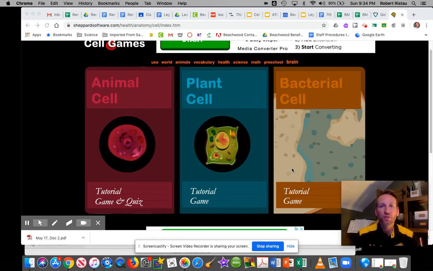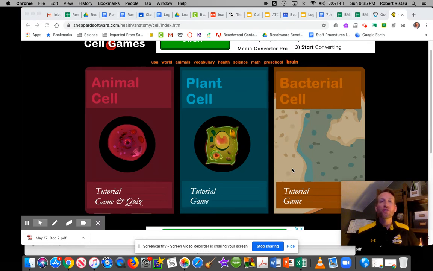For this Edpuzzle, we're just going to take a look at parts of the animal and plant cell in terms of recognizing them in order to label those parts of the organelles. This is part of this unit. It's not the most important part. The most important part would be knowing the function of that organelle, not necessarily being able to identify it in a diagram. But the reason I'm doing this video is because there will be some questions on the quiz this Friday, which is in replacement of your test, where there are some diagrams of cells and it's pointing to something and you need to be able to label it.